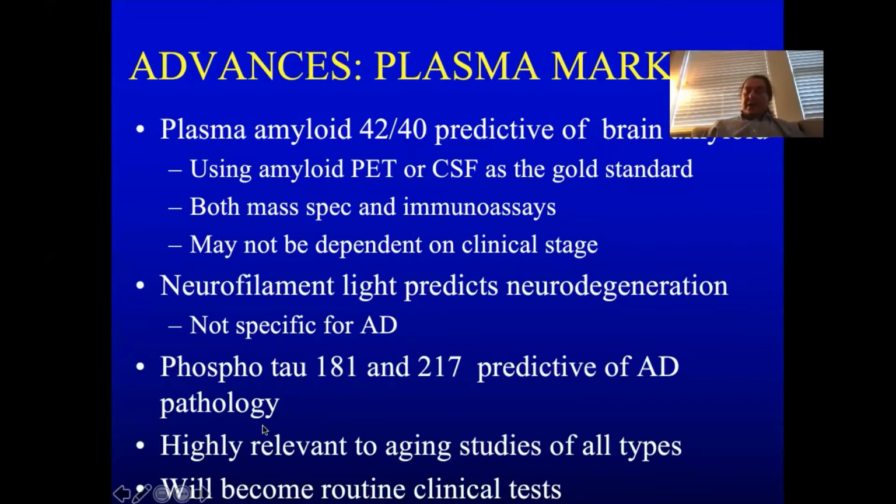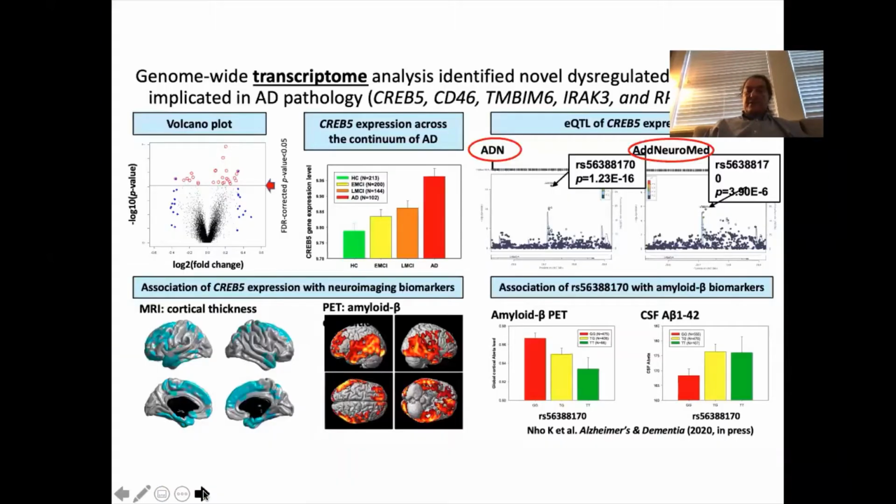I think that we all are coming around to understand that these blood tests, the amyloid, the neurofilament light, the tau, where basically we have A, T, and N here, just by blood, is going to be highly relevant for all kinds of aging studies, not just dementia studies, but for any study of an older person in psychiatry or people who are going to have surgery, people who have cancer. It's going to be very interesting to see how these markers of amyloid pathology and Alzheimer's disease in people are relevant to their disease progression. So this is going to become a huge area for all kinds of very interesting research.